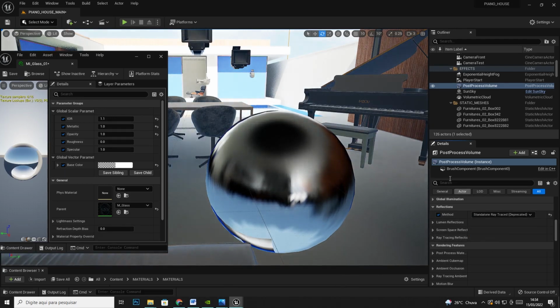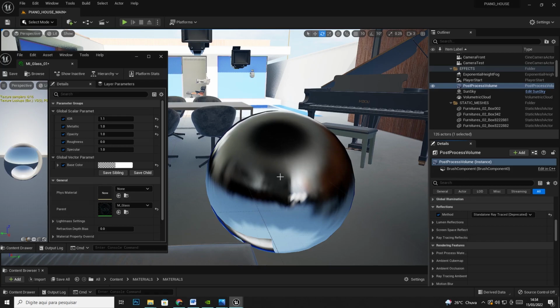We will learn how to use the reflections of the type ray tracing. There is this module available, but don't go there yet. Let's keep going, developing the project totally in Lumen, lighting and reflection of the glass.